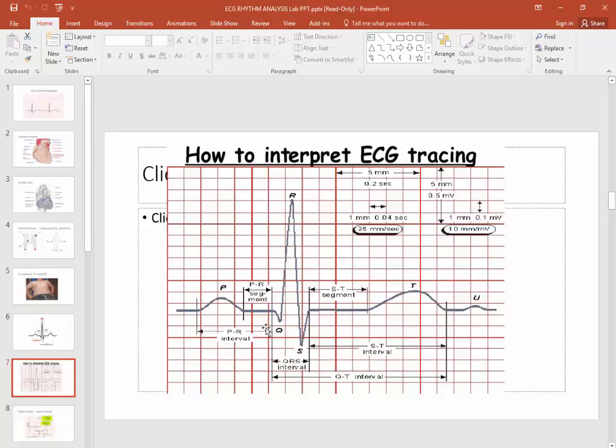So then the QT interval is from the start of one to the start of getting ready for the next EKG waveform. So the start of the ventricular contraction to the end of depolarization. Any time after the T wave is complete, we can have another action potential begin. So we could start another P wave right after this T wave is finished. Sometimes you see them real close together, the T wave and the P wave of the next waveform, especially if someone has a really fast heart rate. You're going to see those close together.